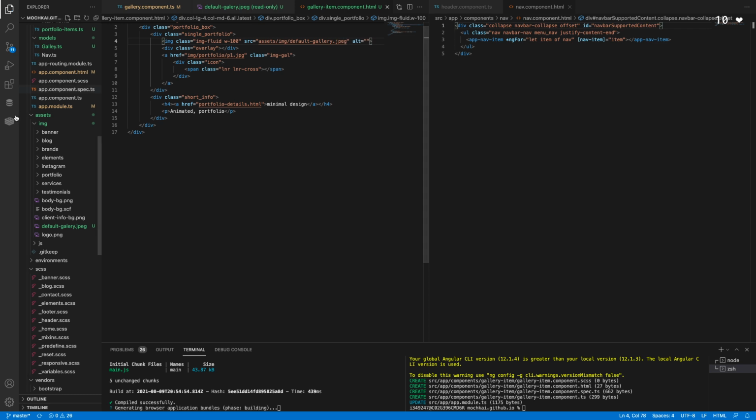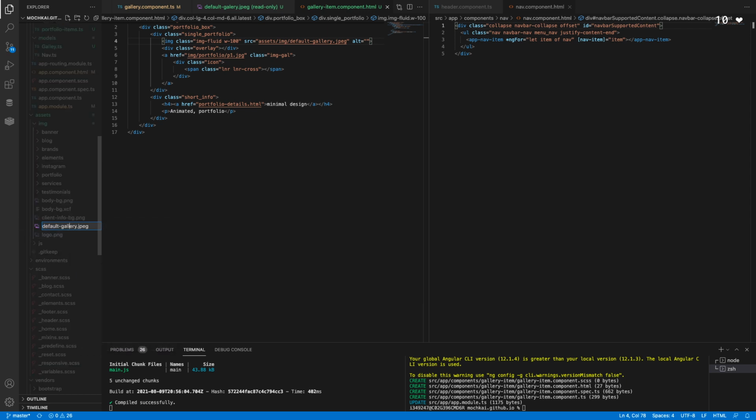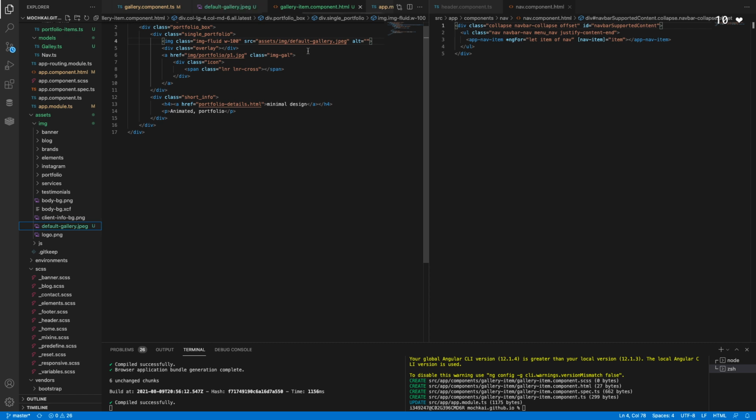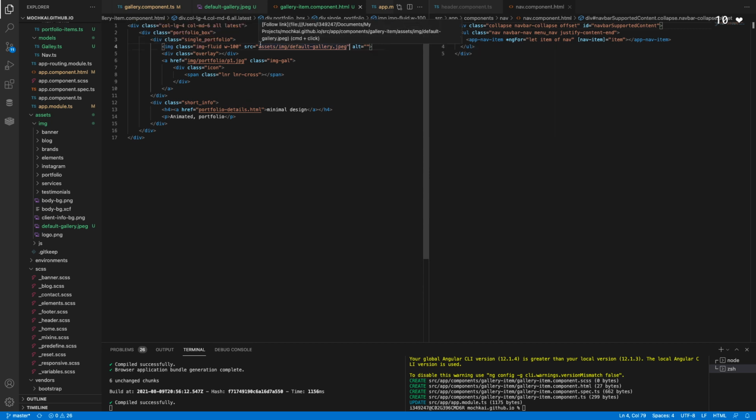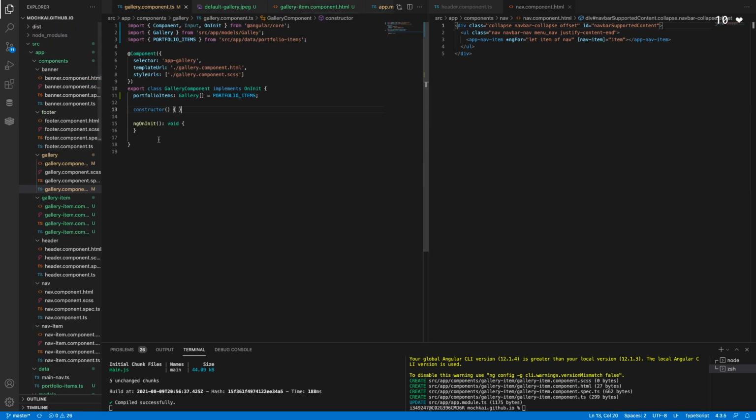Okay, good. Now, one thing I want to do is rename this. Rename. Let's do this. And there you go. Okay, so one thing about this though is that I want this to come from the item image, right? So let's make it like this. Let's copy this and make sure it comes from item.image. And then there is one thing I need to do about the item image, and that's something I'm going to be doing on the gallery components, right?